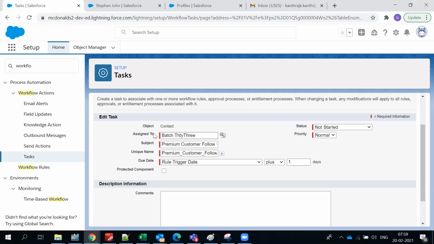The first one out of that is when I'm saying, how many times did you order in McDonald's? I said 5 times. Anything 5 or above, we treat you as a premium customer. So if you are a premium customer, then I do a quick follow-up to you. So I did a field update there, I did a quick follow-up task, and I may send an outbound message also. Let's see this.